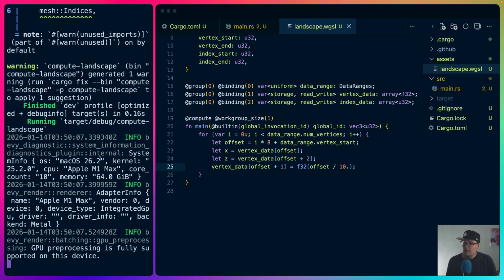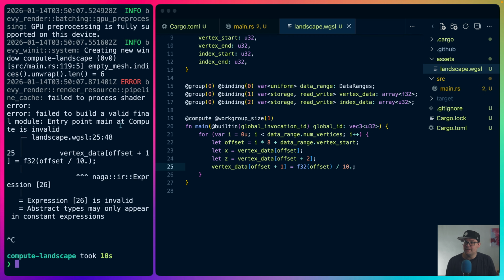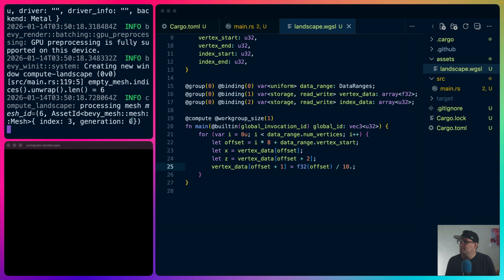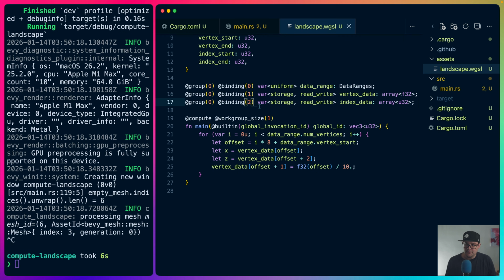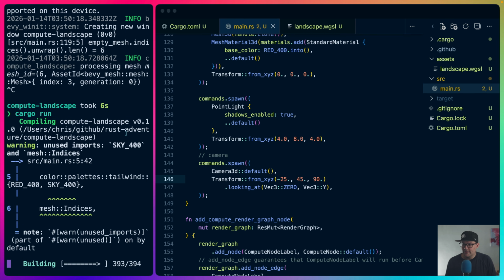Arbitrary number, just trying to get it back in range. This needs to be outside of the cast, right? F32 over 10. I think I saw it briefly. So maybe let's zoom the camera out. Where's our camera? What I like to do is just multiply everything by 10 when I'm doing this, because then I can divide it by 10 later and put it back where I wanted it in the first place.